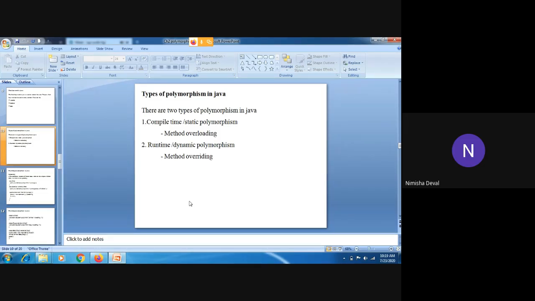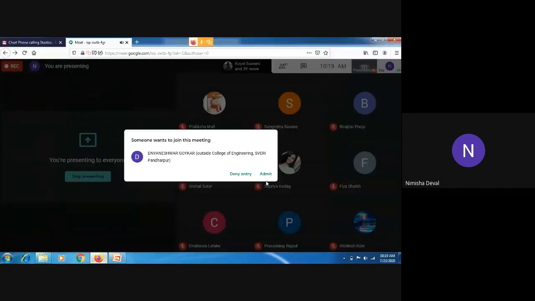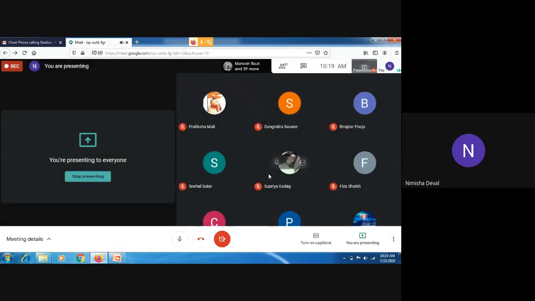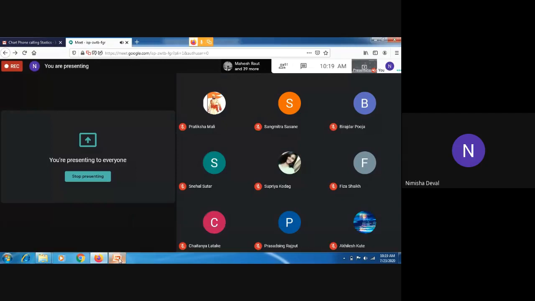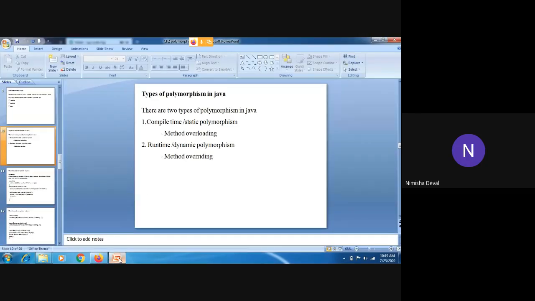Now, how to find out this difference between compile time polymorphism and runtime? Whenever we move towards the next chapter, that is exception handling, at that time you will find out the actual difference between compile time and runtime. Why we are having some errors at compile time and why we are having some errors at runtime.